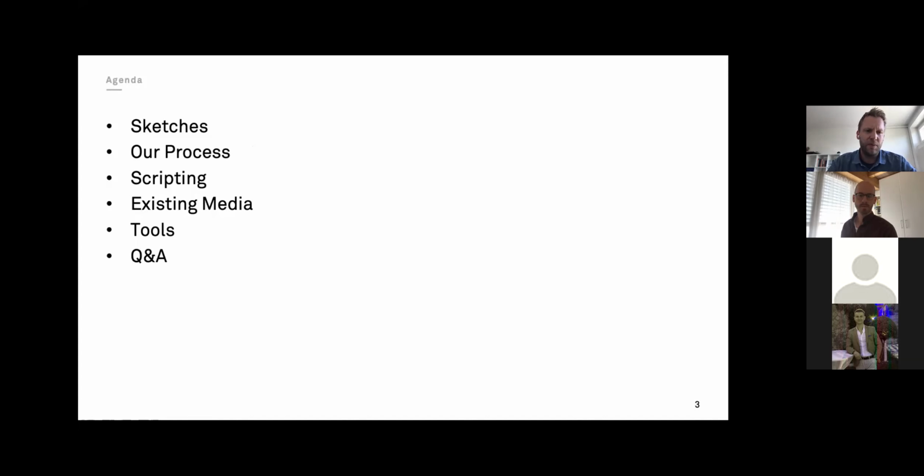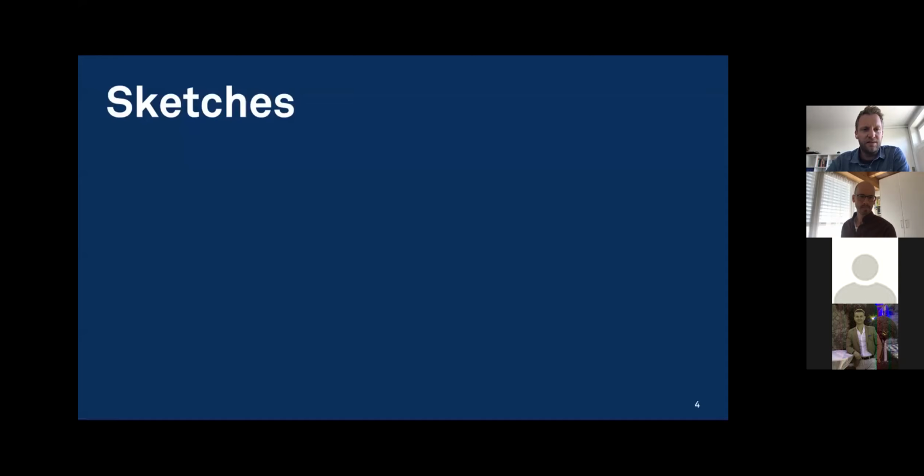Then we'll talk about media a bit, and we're going to focus also on tools that you can use freely to create video, especially since last time somebody asked if we could focus a little bit on video creation. So we're going to show you one tool that you can use to create video very, very easily. Yes, so I'll give the word directly to Tino. He's going to walk you through the next topic, sketches.